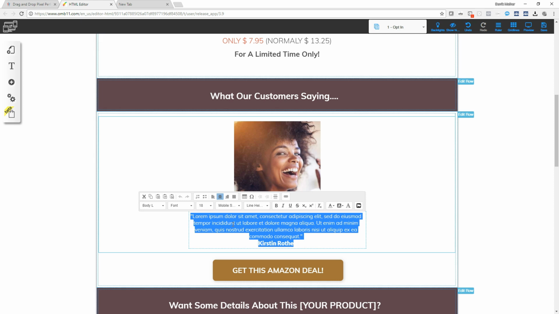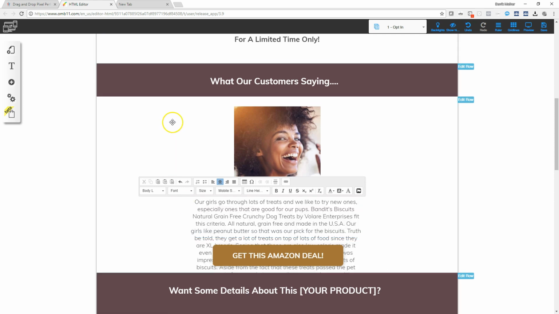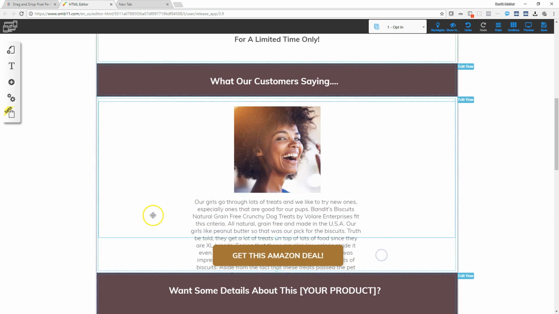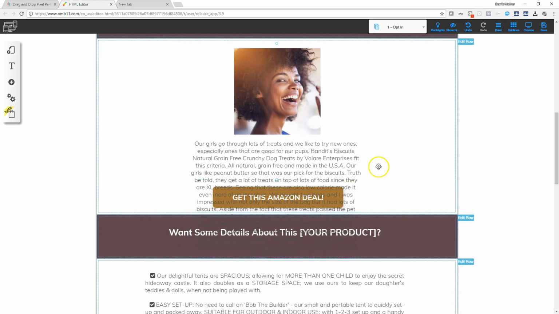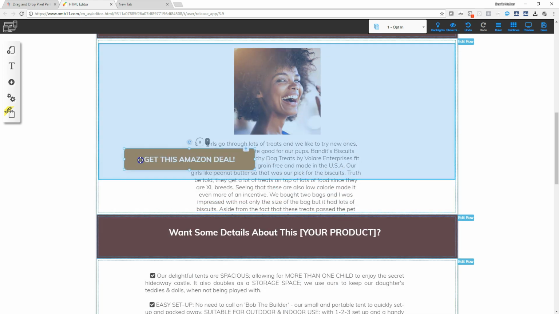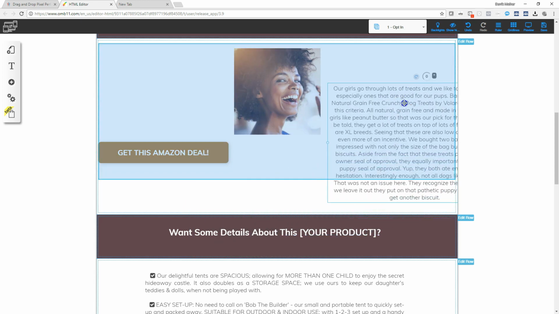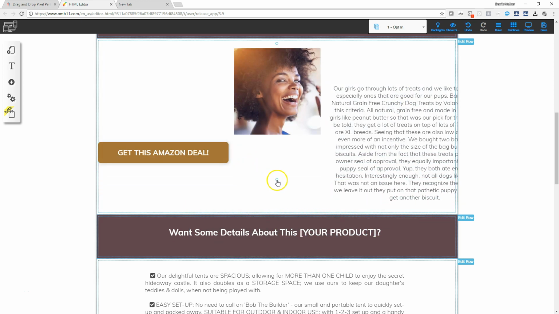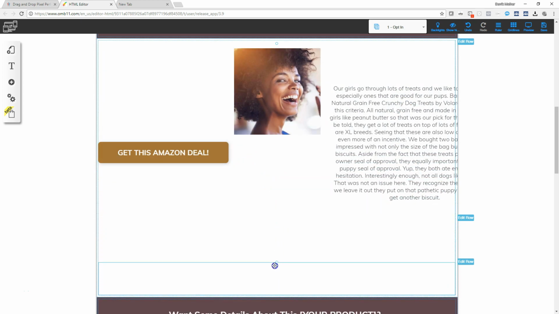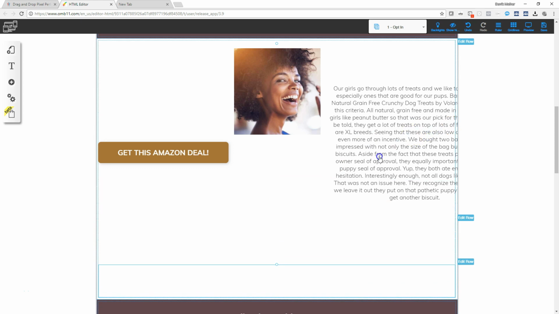And then we'll go here. And then what we can do to expand this is you can kind of move it around there, but there's a little dot there. That's what I was looking for. Okay.